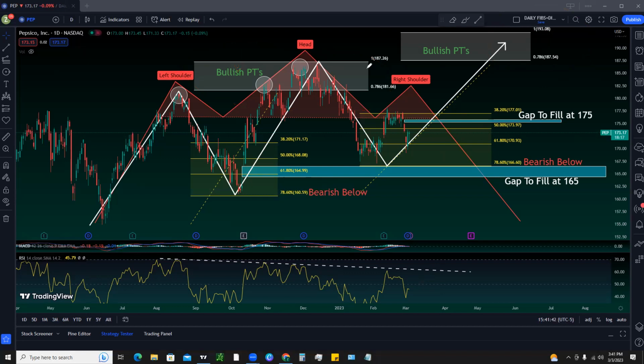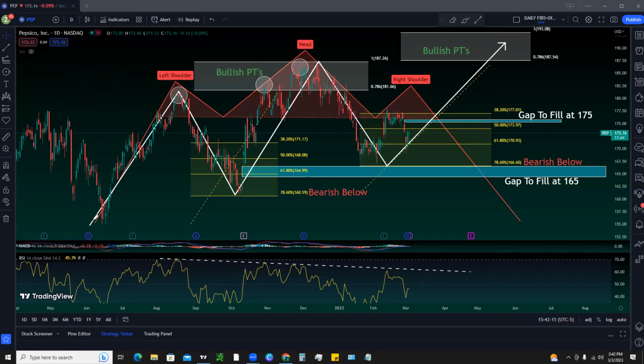Now what I want to go over next is this series of yellow lines on the chart. These are the major Fibonacci retracement levels. The reason you figure out the retracement levels is because nothing moves in a straight line down or in a straight line up. Rather, you get a move up, retracement, continuation of the trend, or a move down, retracement, continuation of that trend. That's how you're able to spot trend continuation.